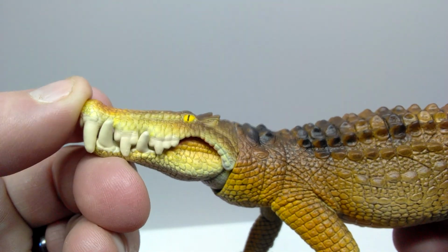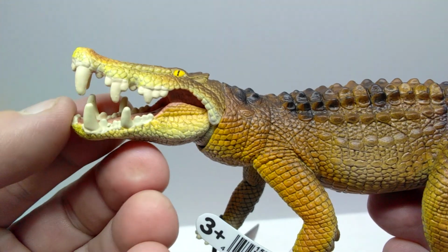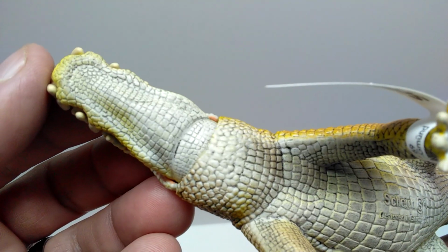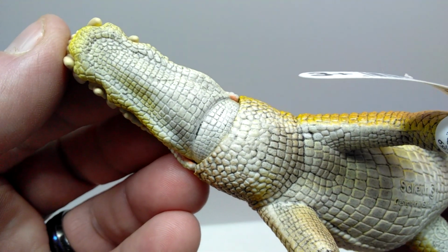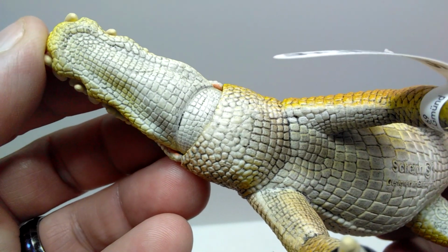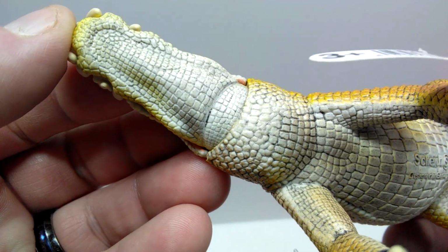The jaw is articulated and works really smoothly. Although it's a little hard to get a hold of at times, no matter where you want to position the jaw, it works really, really nicely. The underside of the figure also sports some really beautiful scale detail, and some movement within the figure is shown in the structure and the waviness of the underside of the Kaprosuchus, and again that dark wash brings that detail up beautifully.